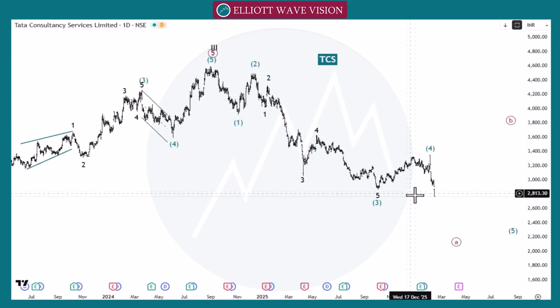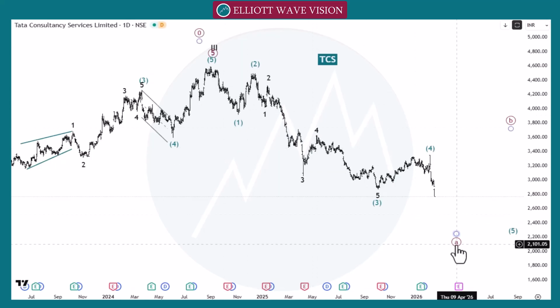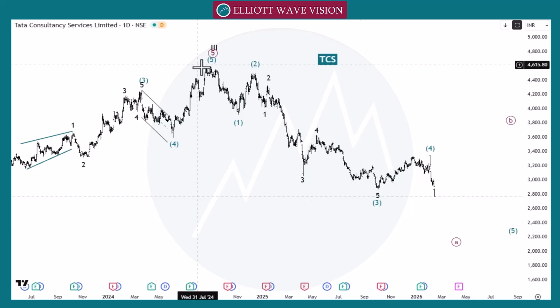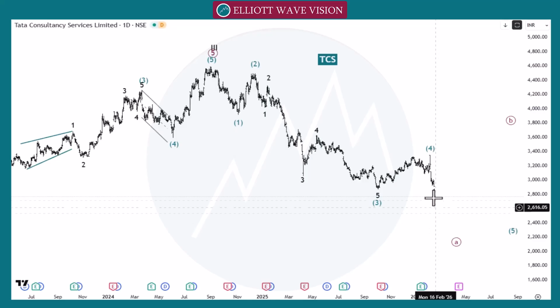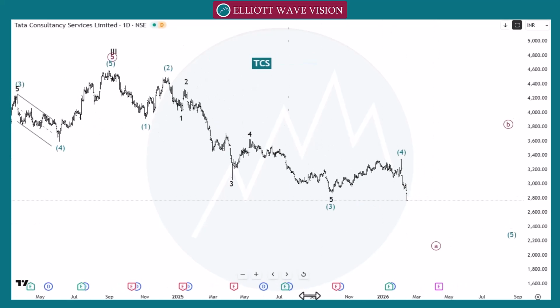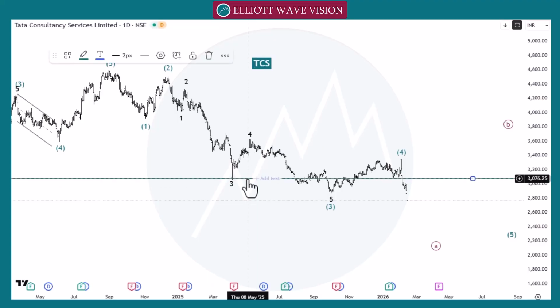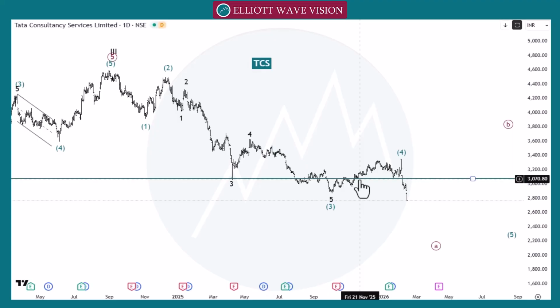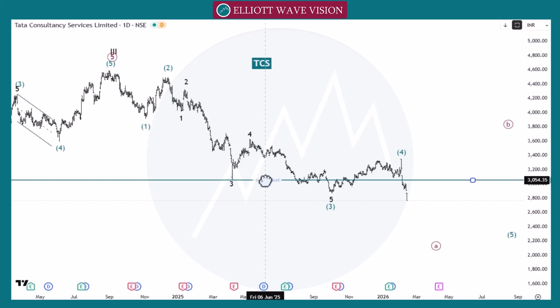This move, this strong impulsive move belongs to wave A. Like market give us this move as a 1, 2, wave 3, wave 4. Now wave 5 is in play. So let's check the pattern. So at this point, market give us the pattern number 1. Market not touch this 3000, but it's okay near to 3000. Sometime market cross the level and sometime market not touch the level, directly give us the pattern.